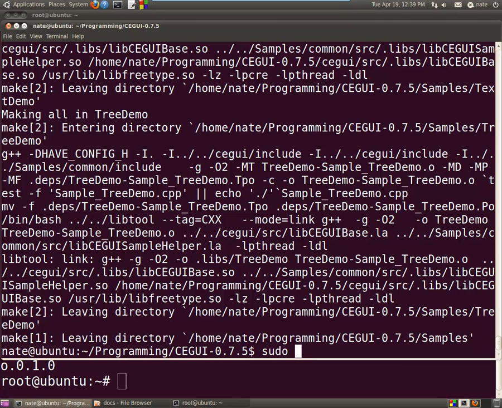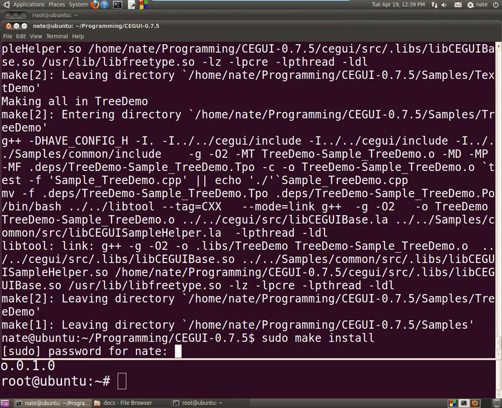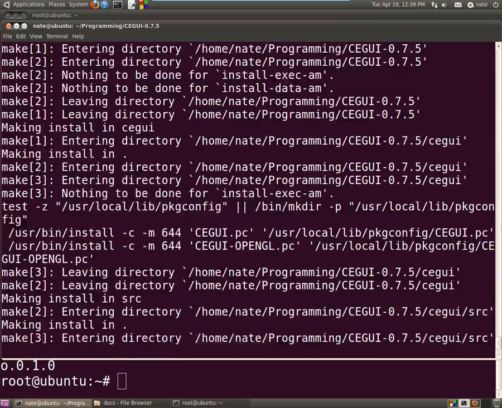Awesome. So now I need to do sudo here. So you should be done too at this point. And make install. If it's still compiling, okay, cool. It depends on the speed of your computer. If I do sudo make install, we have to put in our password because we're doing a root command. I mistyped. Alright, so there we go.